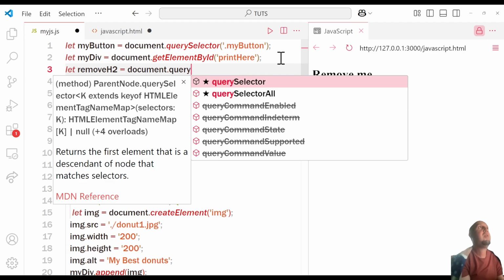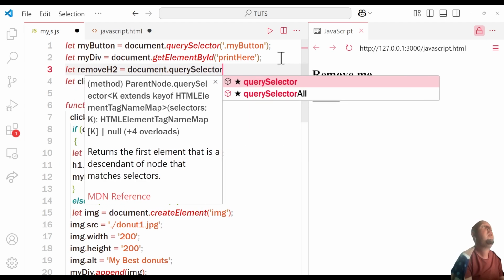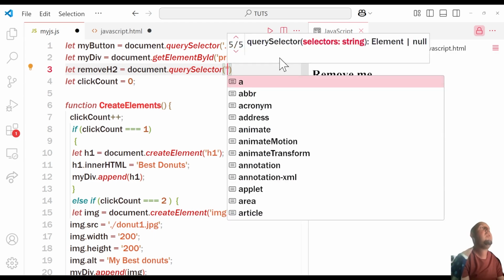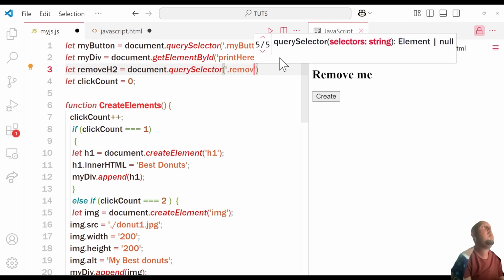I have given a class name. So I'm going to say querySelector and open two parentheses and two single quotes. Inside of this selector, we can say dot, just like CSS. So dot, and I'm going to add the name of that class name. So remove h2.